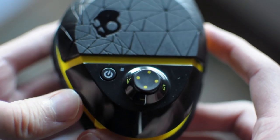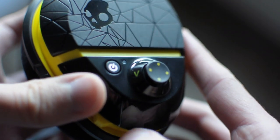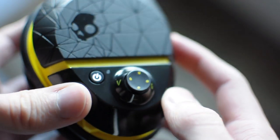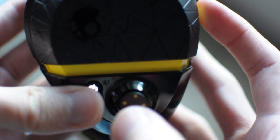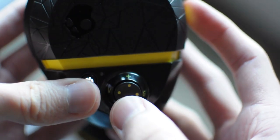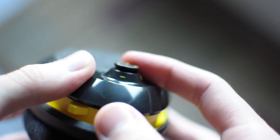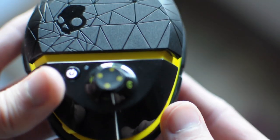Next to the EQ3 switch is the power button, and then next to the power button is the volume control joystick. Now that not only controls typical volume, so up and down, but also has a V and a G on the sides. V standing for voice and G standing for game. So if you push it towards the V, you will get more voice in game. If you push it towards the G, the game's volume will take priority.